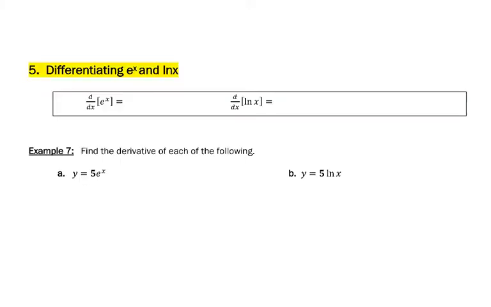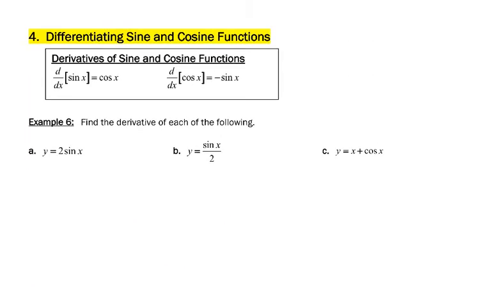The final part we want to wrap up with here is looking at a few key functions that don't fall into the polynomial pattern, or you can't use the power rule for, and that is sine and cosine, and e to the x, and the natural log of x. So this is just something you have to memorize, that the derivative of sine is cosine, and the derivative of cosine is negative sine. So taking a look at 6a here, we're trying to find the derivative y prime or dy dx. That is going to be equal to 2, because just like before, the constant rule has that coefficient out front, and then you just take the derivative of what's left. So the derivative of sine is cosine of x. And that is the derivative. That's all there is to it.